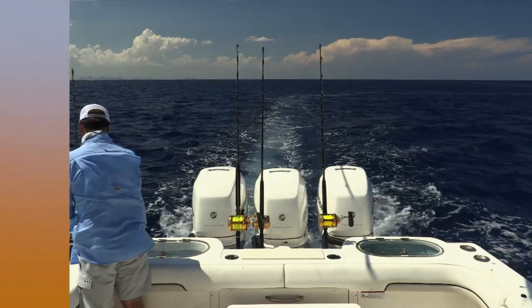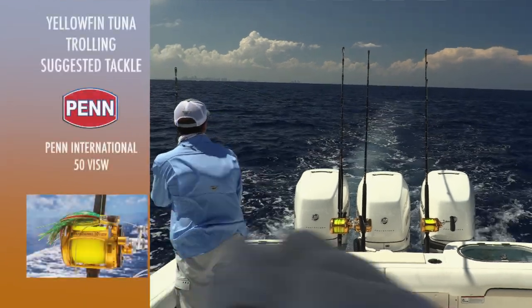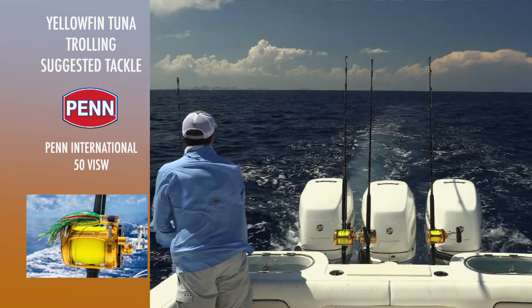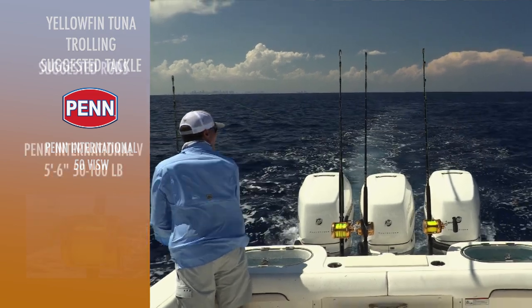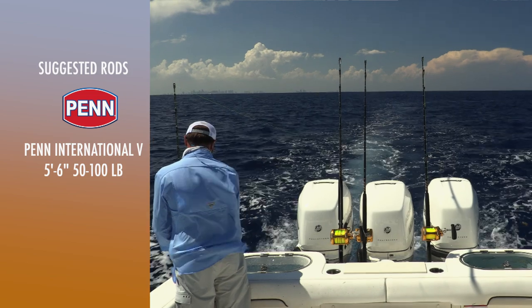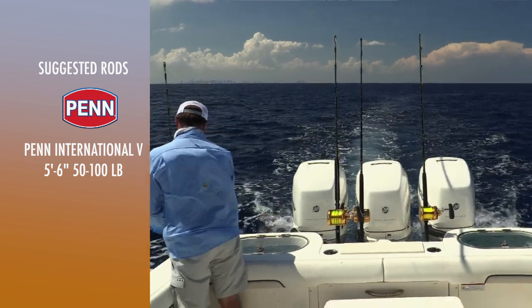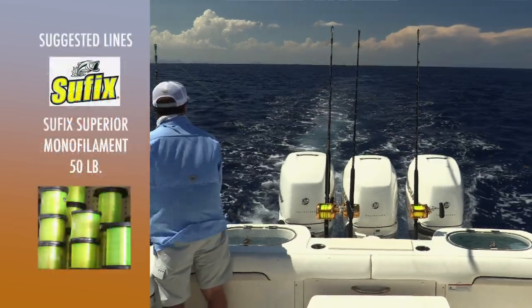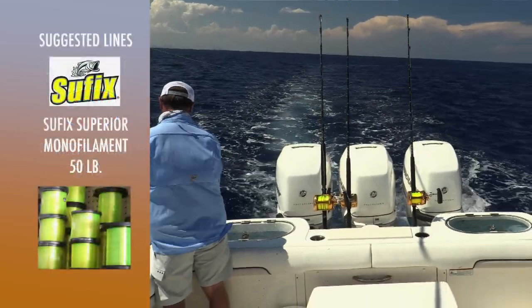And you play around with trolling speeds too. Trolling speed. Well, you always want your baits to look natural out there. You don't want to be moving fast and your ballyhoos are just flopping all over themselves and not doing it right. You want them skipping and making commotion, but not where they're going to tangle on themselves and make a mess. Now, when you have that bait that's way back there.